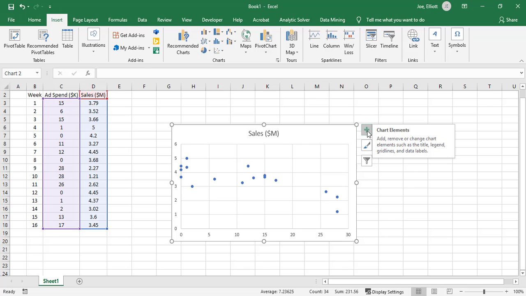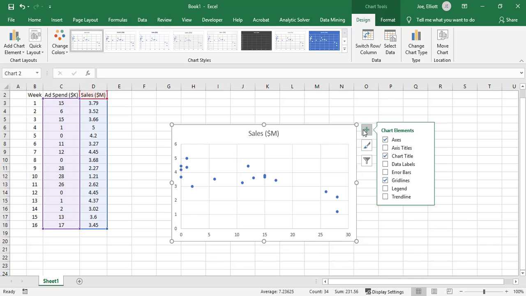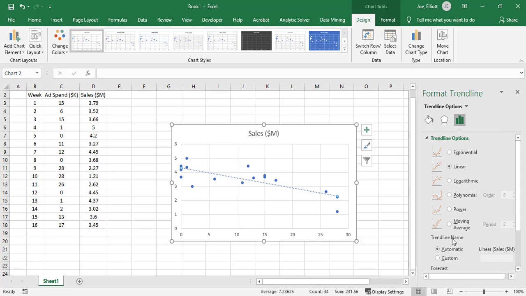And I want to go ahead and add our regression line to this plot. So I'm going to go to trend line. I'm going to click on this triangle to get some more options. And I'm going to go down to here again for even more options. Okay. So in Excel, you can do a couple different fits to the data, but here we're just doing a standard linear fit.